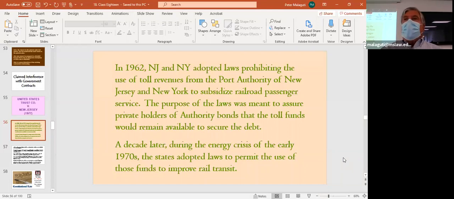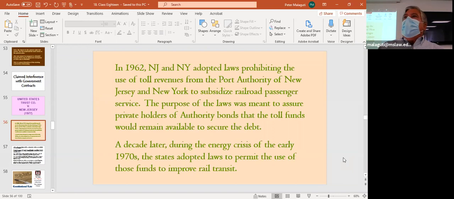I happened to get my driver's license when the speed limit was 50 miles an hour on all Massachusetts highways. The state had dropped the speed limit to try to conserve energy. Energy was hard to come by, and it was expensive. Back before the early 1970s, we used to pay like 50 cents a gallon, I think, for gas, something really low like that. So in any event, the energy crisis comes, and all the governments start looking at mass transit as a way to deal with the inability to get all these oil products, these petroleum products.